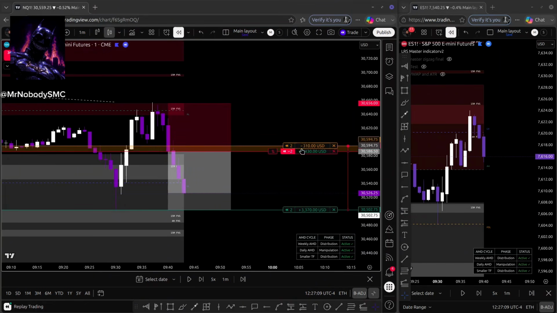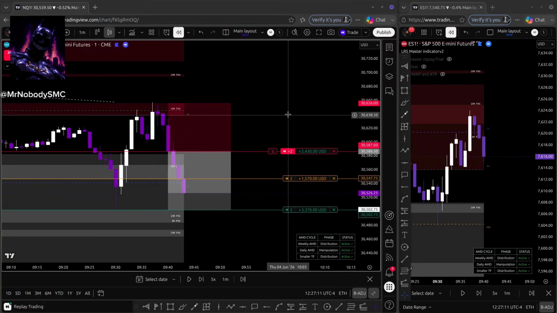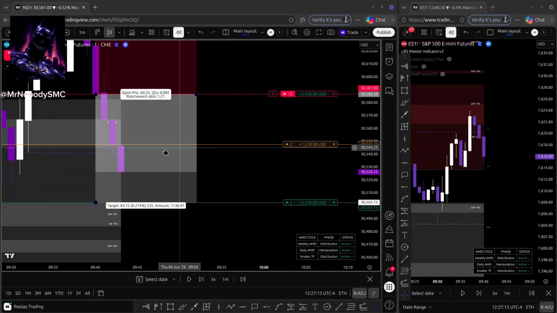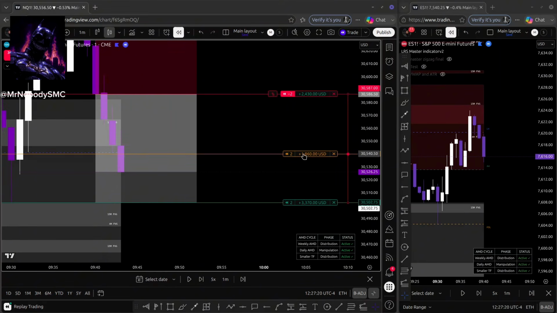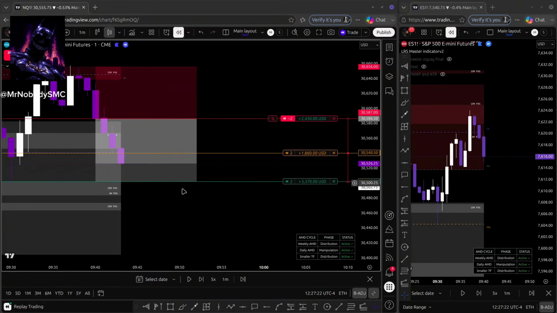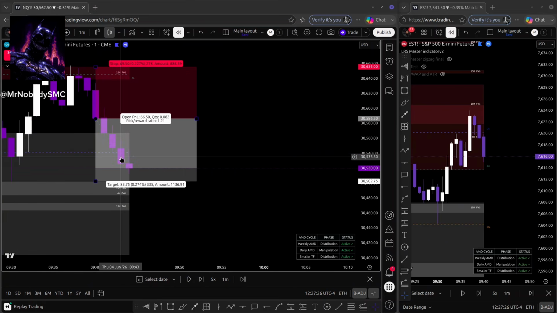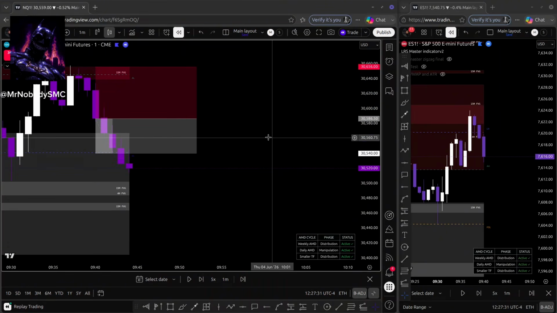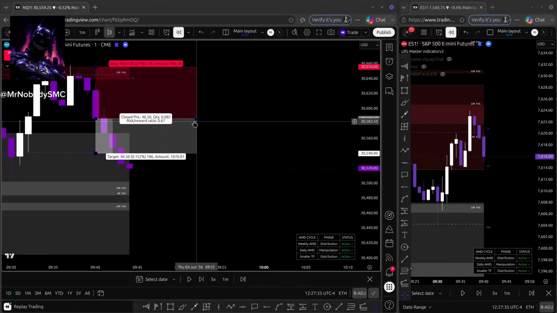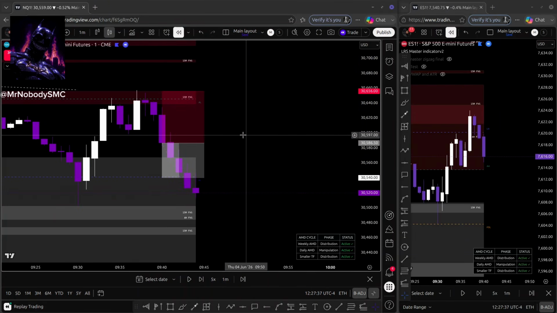Right here, I'll draw my stops to this kind of wick. Or not the wick, the kind of body. Actually, let me move this to the wick. So this wick right here. I'm maximizing my profits. I'm locking in 1800 right now. I got stopped out and I'm fine with that. So I locked in how much? Less than a 1 hour trade, or 1 hour risk reward, sorry. That's fine with me.